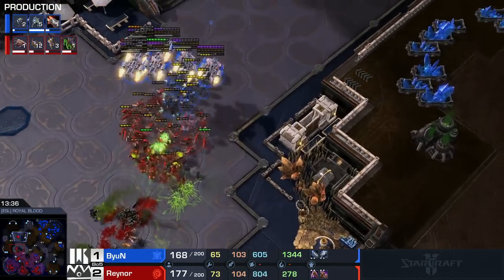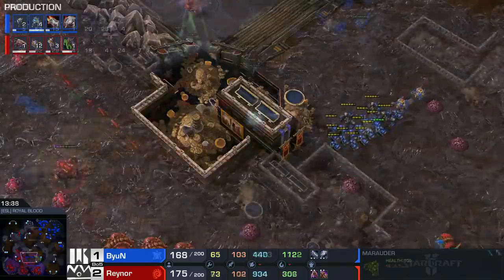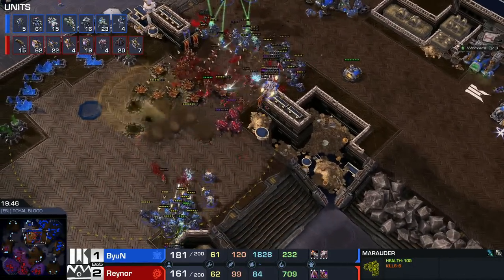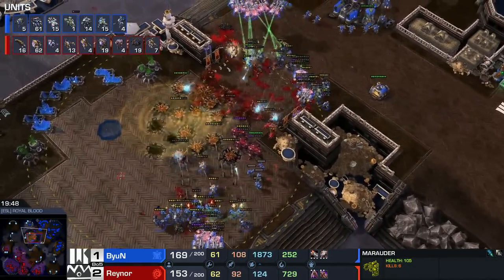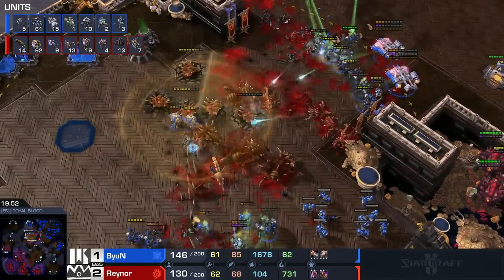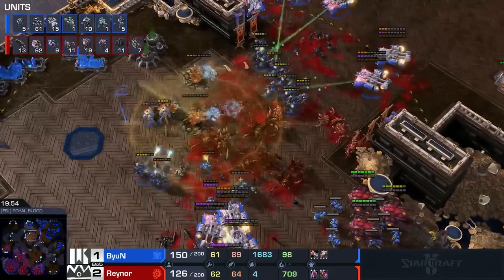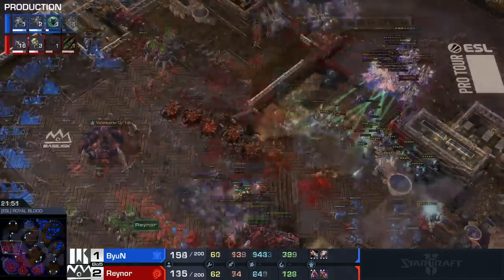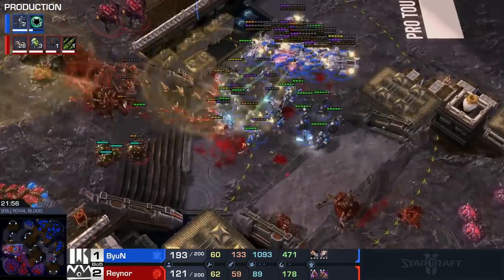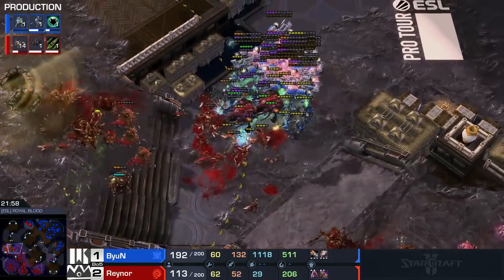One of the things that ByuN did great in this game was he kept Reynor defending and putting all of his attention into moving around against Bjorn's army. Whereas if Reynor doesn't have to spend that attention there, he's going to put that attention into run-bys and counter-attacks, and those are the things that are very difficult to keep on top of on the Terran side of things, as that was a beautiful engage against those Lurkers. Yeah, that was honestly perfect. There was nothing really buffering for those Lurkers at that point in the game, and there wasn't enough for Reynor to clean it all up.